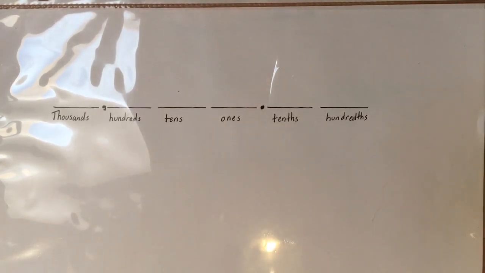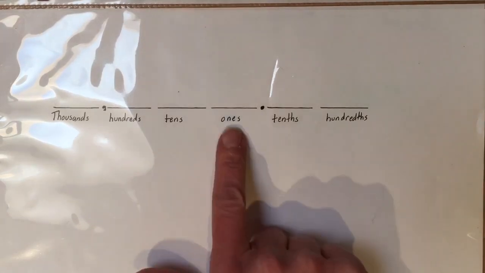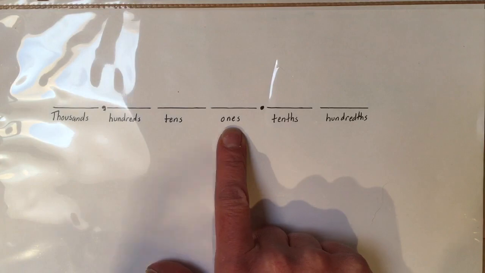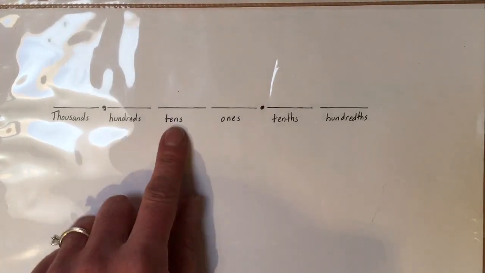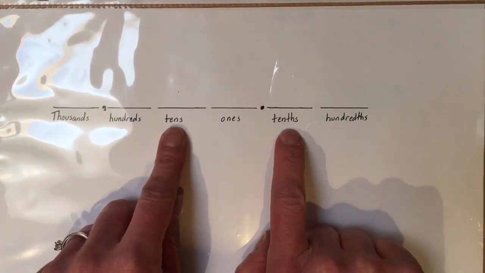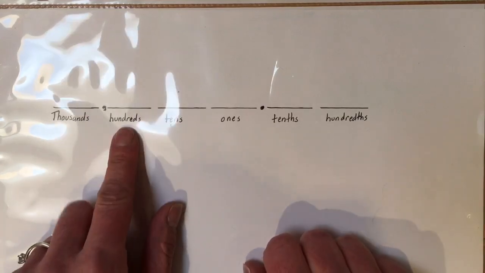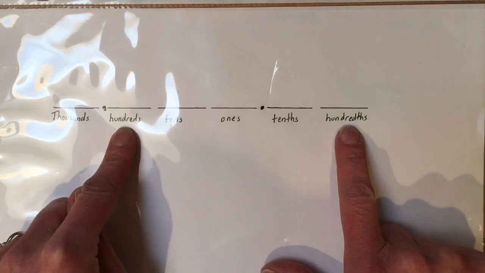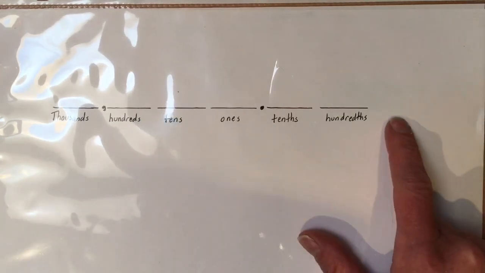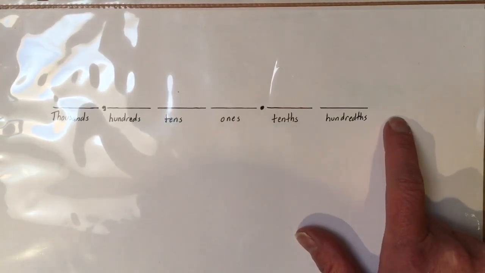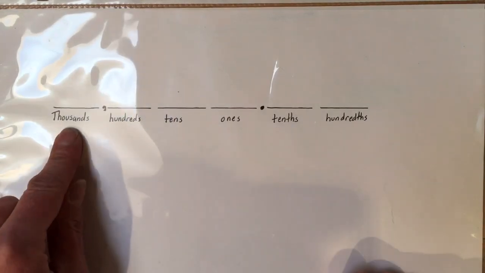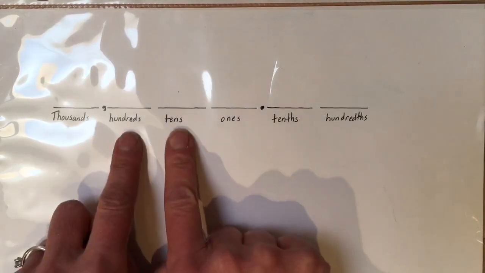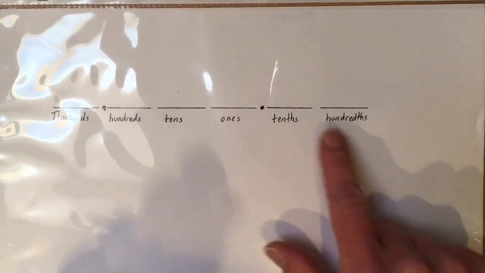Remember that it's a nice little pattern. We start at the ones. When we're going to the left, in the place value we started the year with, we go up to the tens. So in our decimals, we start with the tenths. Then we would move to the hundreds if we went left, but if we go right, we go to the hundredths. If we wanted to go one more place over here, which I do not have labeled on our chart, it would be not the thousands, but the thousandths. So just remember that you can always use these two words over here as a guide for what's happening on this side.